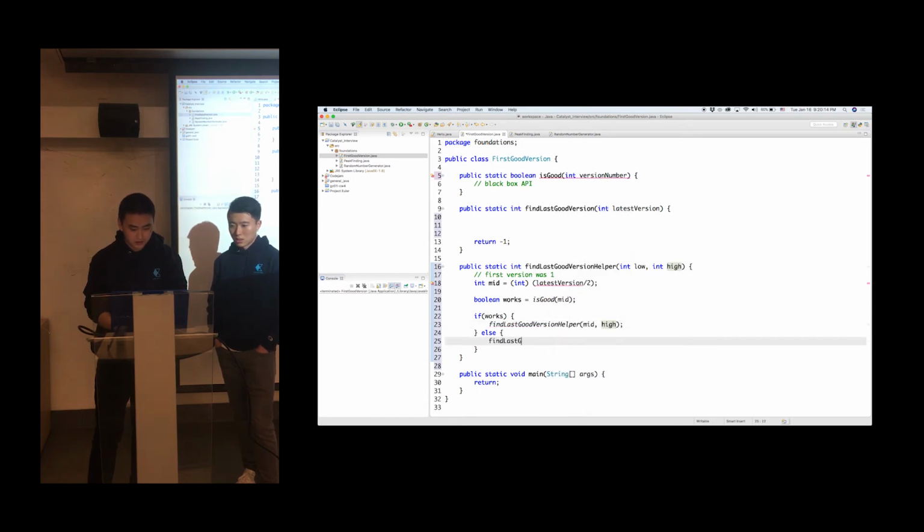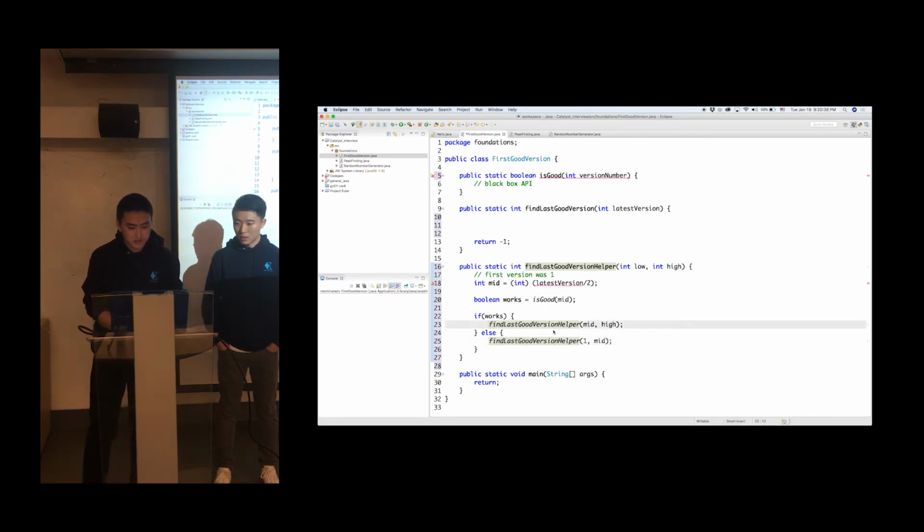And then otherwise, we're going from our version 1 to our mid.